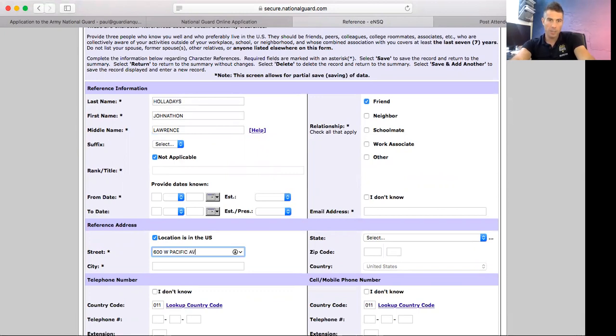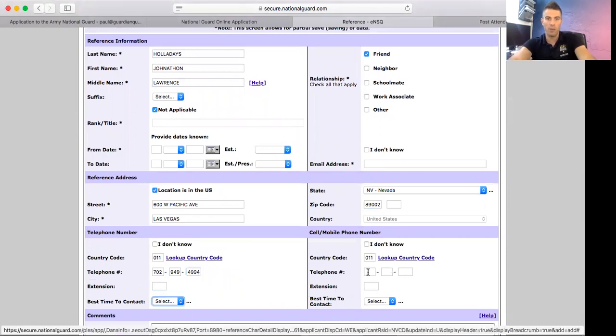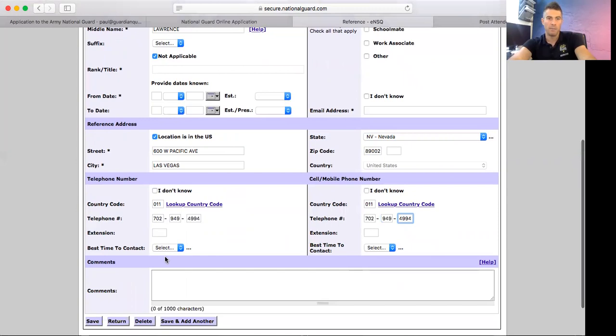So there's their address. Make sure it's their full address. Okay. All right. And then their phone number has to be in there. You can't leave anything blank, but what you can do is add the same phone number twice. That's fine. You don't have to have multiple phone numbers for them, but you at least have to put it in there twice, so that way it doesn't error out on us later on.